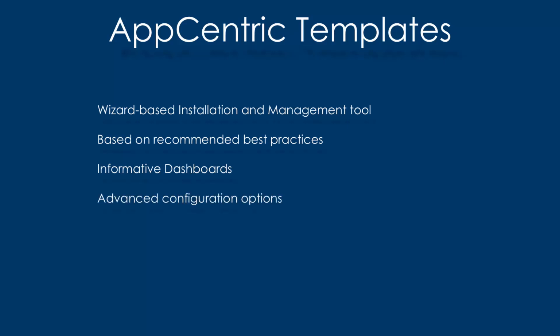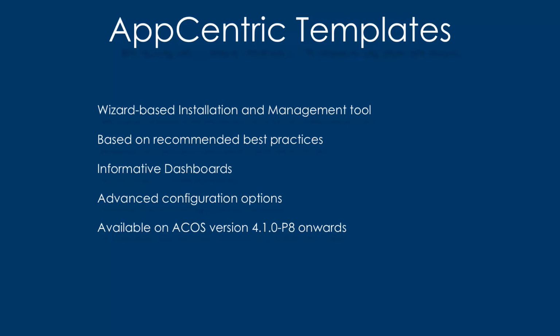On the AppCentric Templates, we also provide for advanced configuration options. These are options separate from the wizard. The wizard is mainly concerned with a basic configuration that will get your device started. However, if you want to add specific advanced features, you will have to go to the configuration options where you can manipulate different settings on your A10 Thunder device. The AppCentric Templates are available on ACoS versions 4.1.0p8 and onwards.